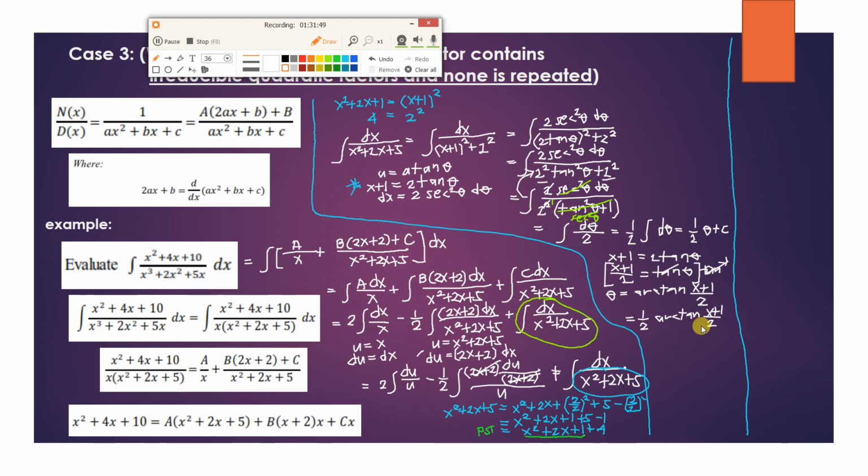Ayan. So, bubuin na natin ngayon yung buong equation. Naguhitan ko pa pala. So, yung first term, 2 integral of du over u. Ito yan. Sinusulat ko na to. Okay, 2 ln absolute value of u, where u is x, minus 1/2 du over u ulit, which is ln of absolute value of u, where u is x squared plus 2x plus 5. And ito na. Plus yung third term na 1/2 arctan of x plus 1 over 2.